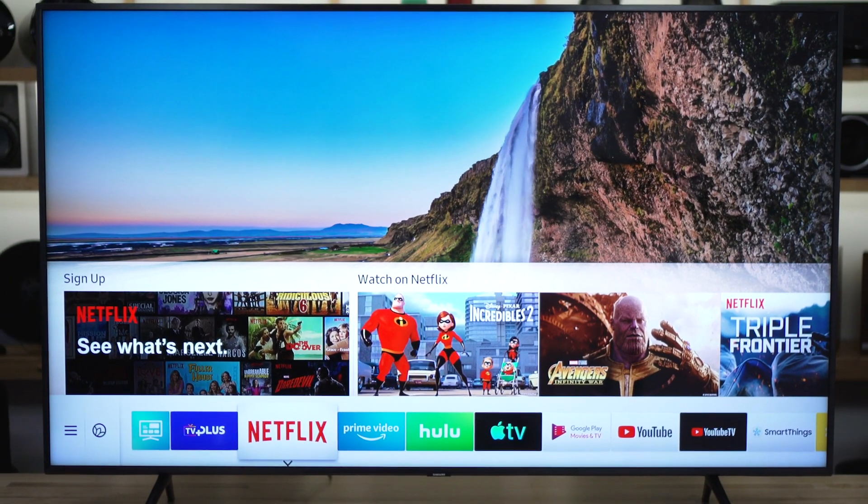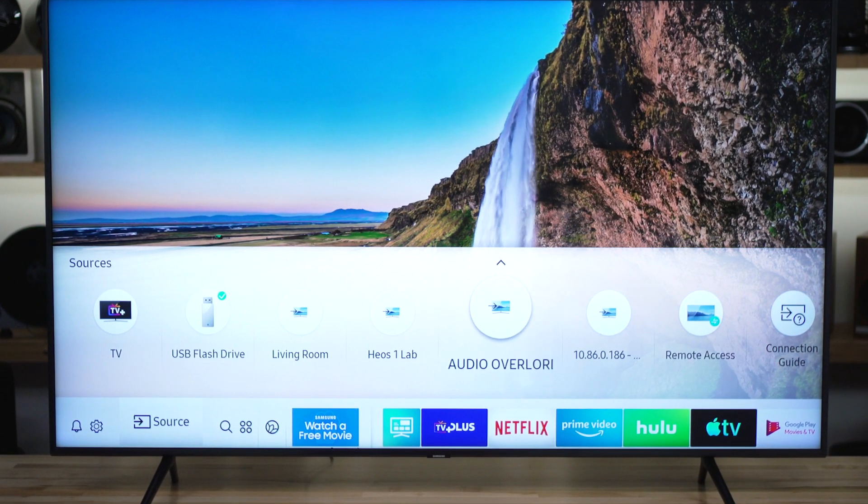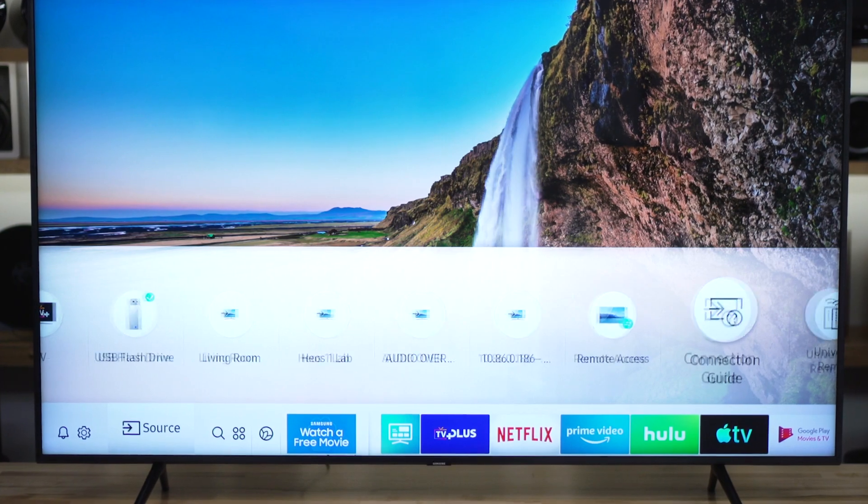Speaking of smarts, it's got a lot of pretty cool smart TV features. One I think is pretty cool is bi-directional mirroring. A lot of TVs have the ability for you to take videos on your phone and send them to your TV. With this TV, you can do that with an iPhone via AirPlay 2, or with most Android and non-iOS devices. But if you have a smart Samsung phone, one of the latest greatest models, you can also take what's on your TV and mirror it to your phone — great if you have to go to the bathroom, the kitchen, or the front door and you still want to see what's on your TV.